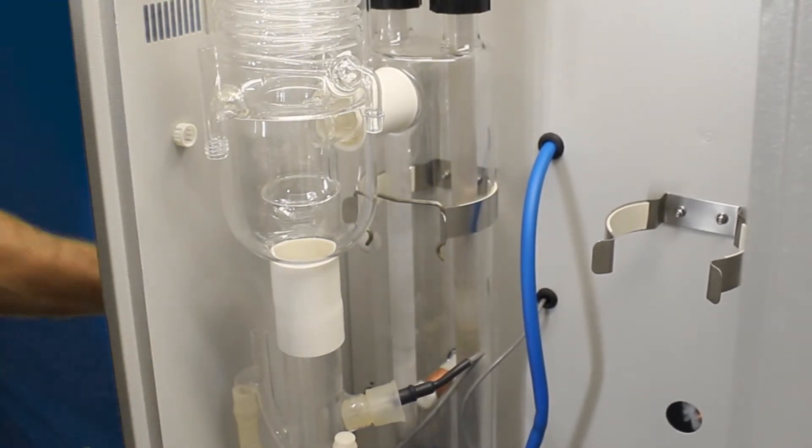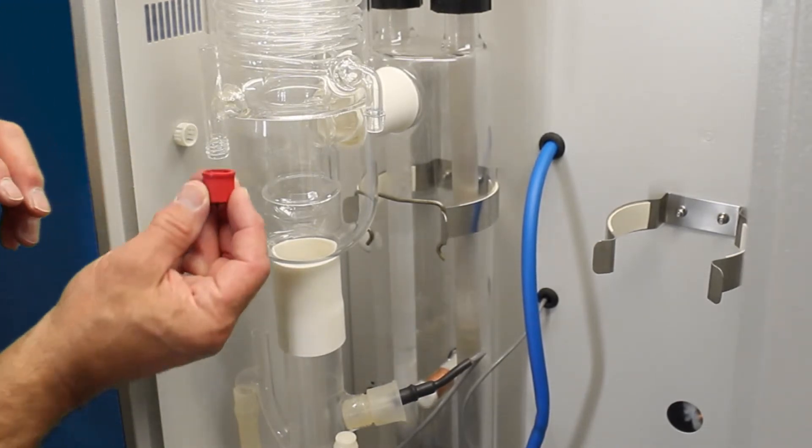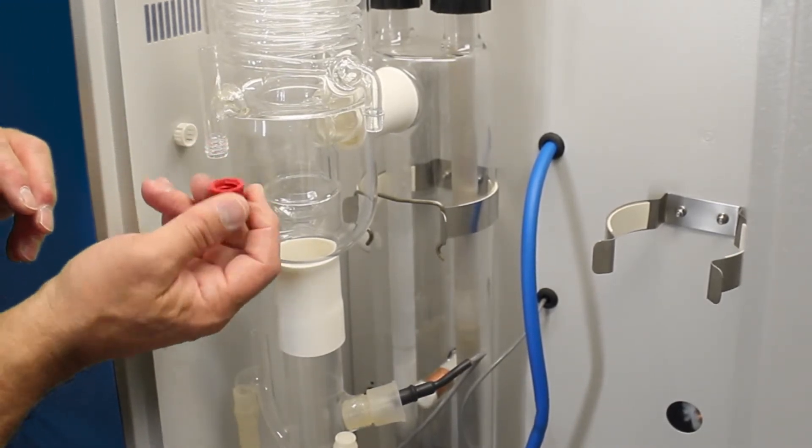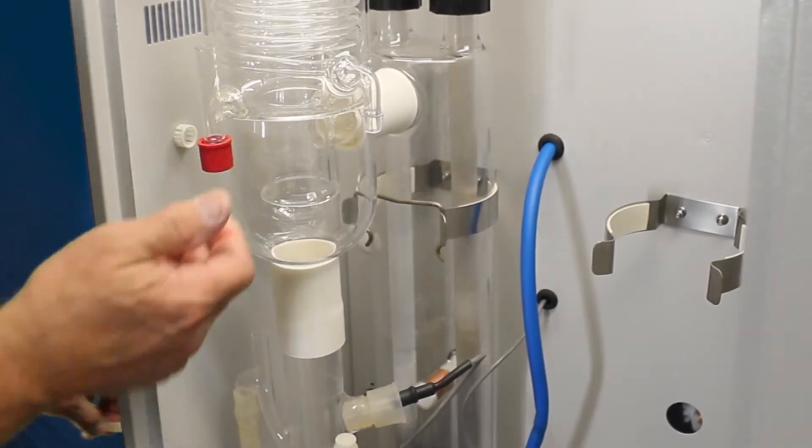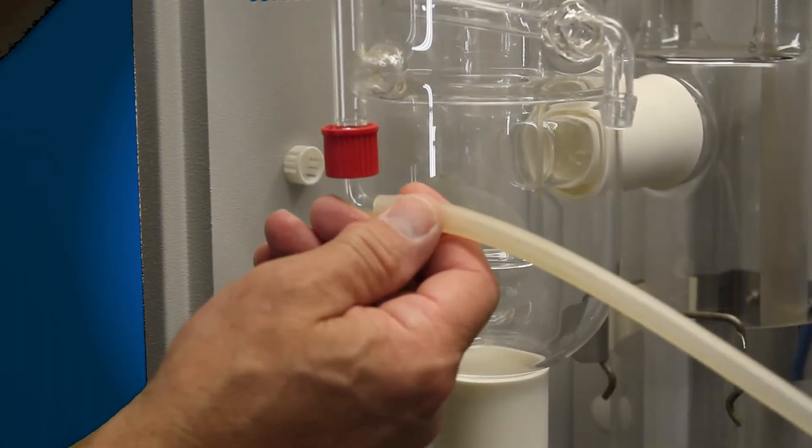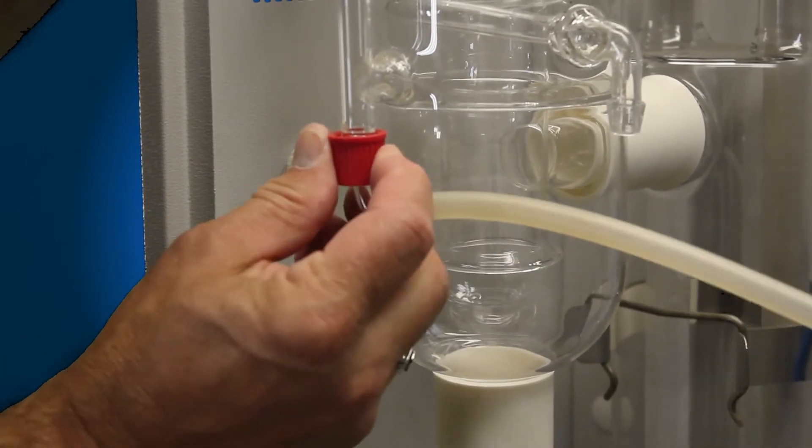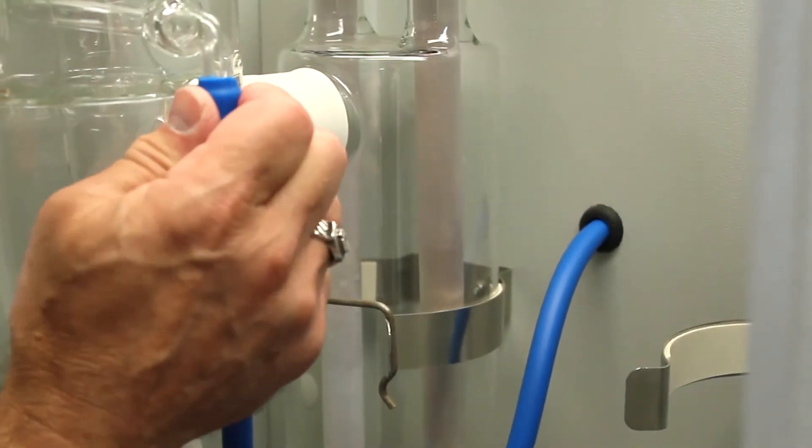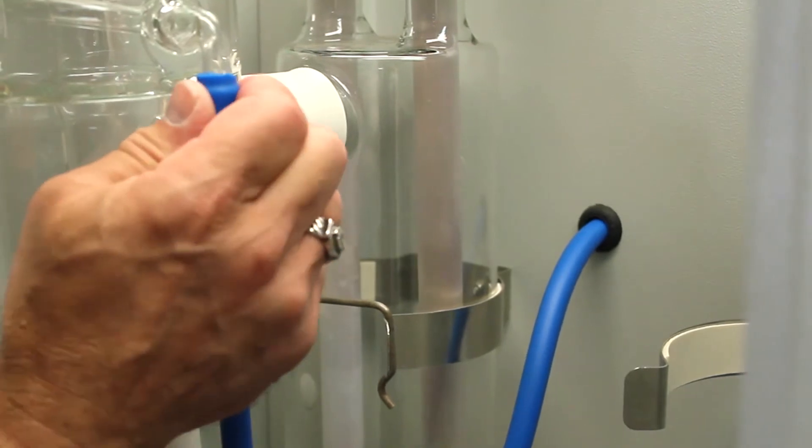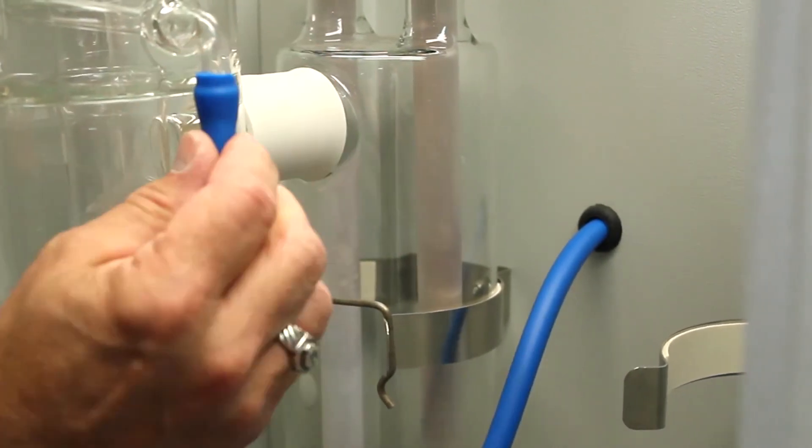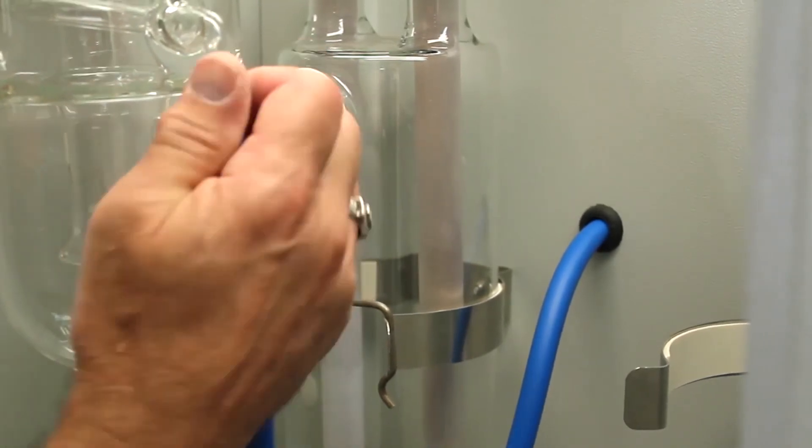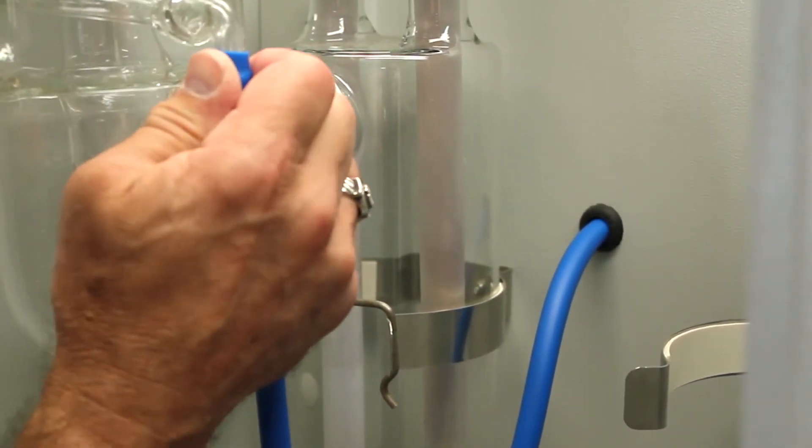Now we'll reconnect all of our connect fittings. This is for our distillate. We've got our seal inside of there. Our distillate tubing, elbow connector. Our inlet. Sometimes you may need to dip the tube in water or put water on the fitting.